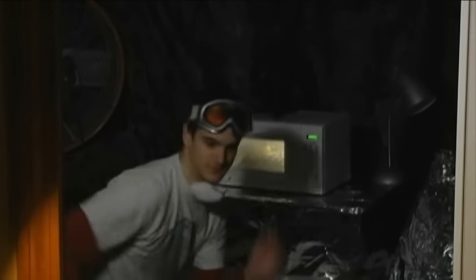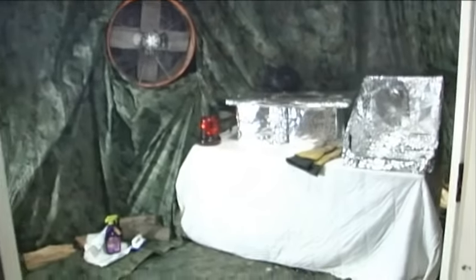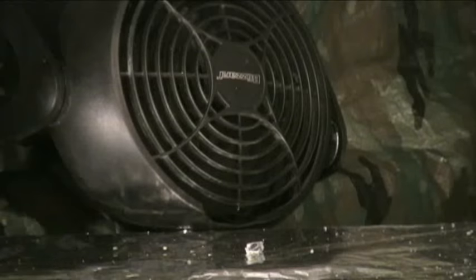Okay. Get out of there. Oh my god! It broke the window! Oh my god! Holy hell! Oh shit! Where did it go? Where's the microwave? What happened? Oh my god! Look at the tinfoil shield. It actually worked. We could have just died.